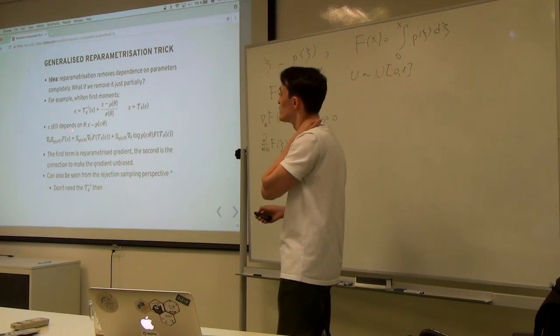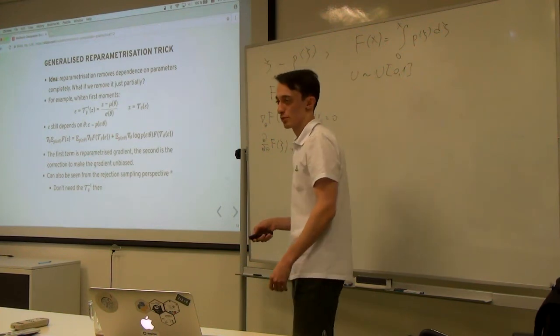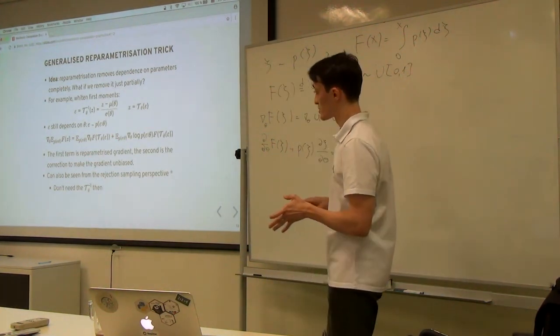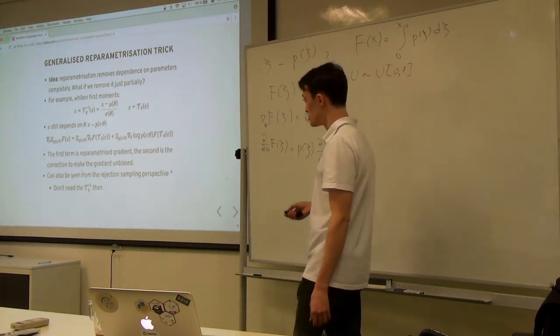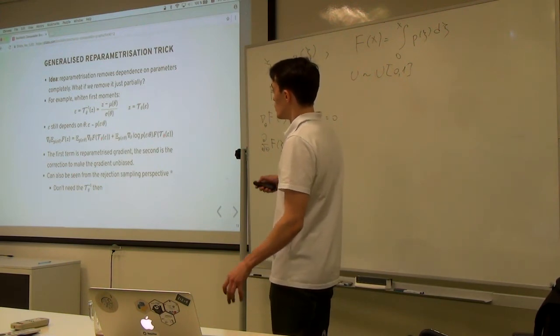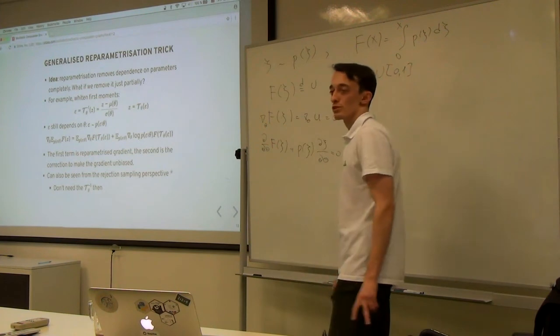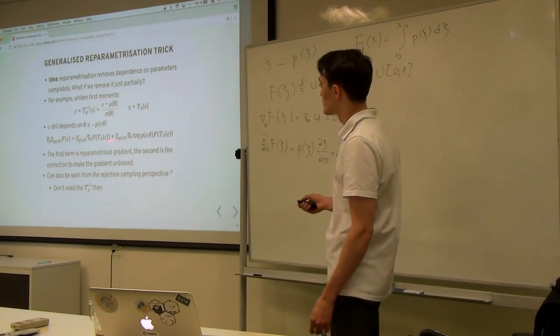Then, if you write the gradient, it actually becomes a sum of two terms, because now you can just forget about the gradient with respect to your random sample. So at first it looks like there is no use, because there is still this gradient, which looks like a REINFORCE-like gradient.